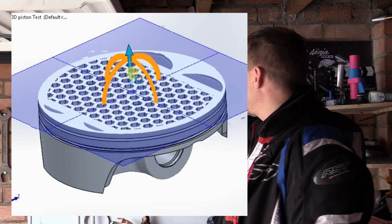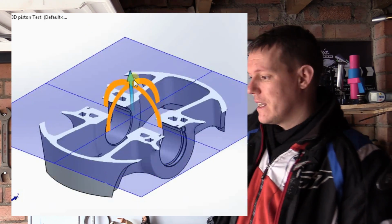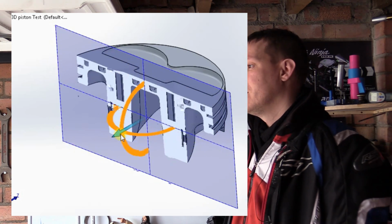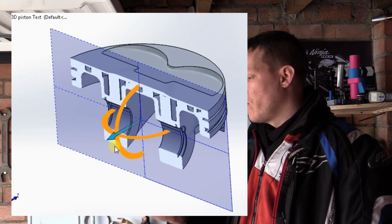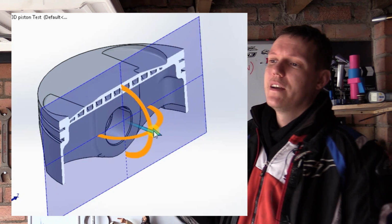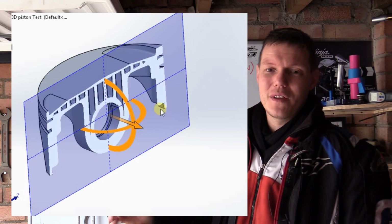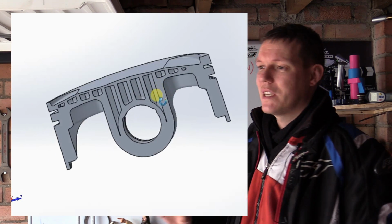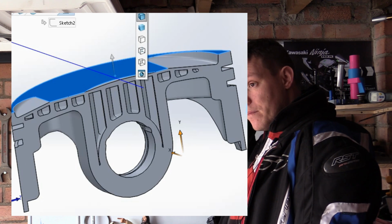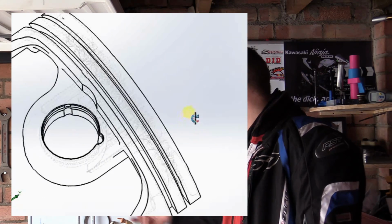But when I weighed my 3D printed version, basically taking a lot of the crown out, the interior of the crown, and some of the wrist pin bosses, you do not want to really remove material on the bottom so much, because that's where tensile stress on the piston is the highest, and that's going up, and that's really what you don't want to be doing, because materials don't like being pulled. Compressed, not too bad, but anyway, I got it down to 236 grams. That was removing all the material, which is a decrease.